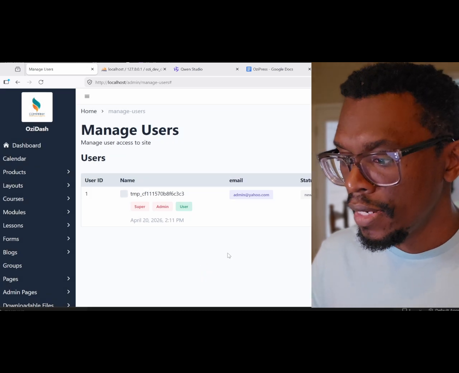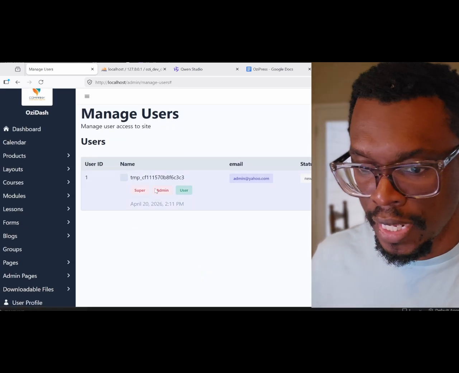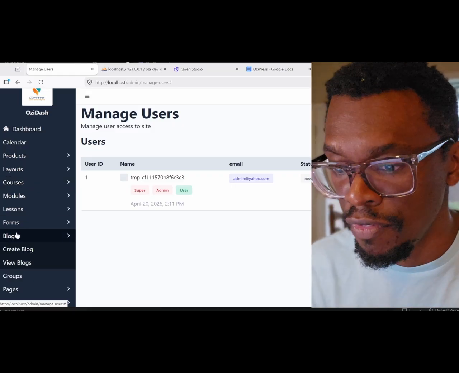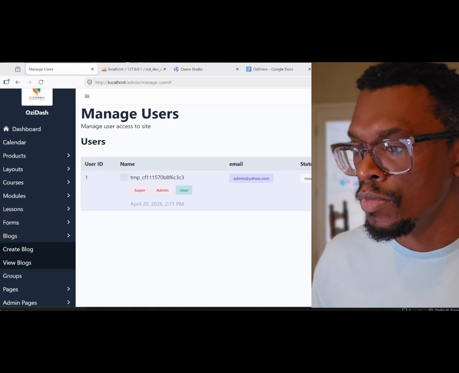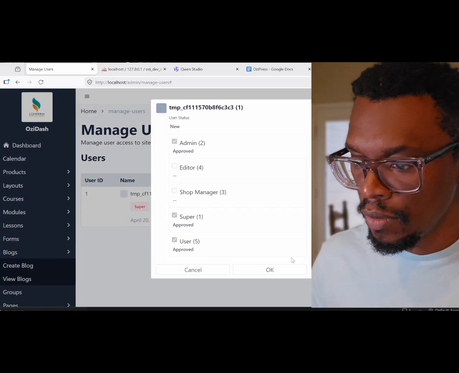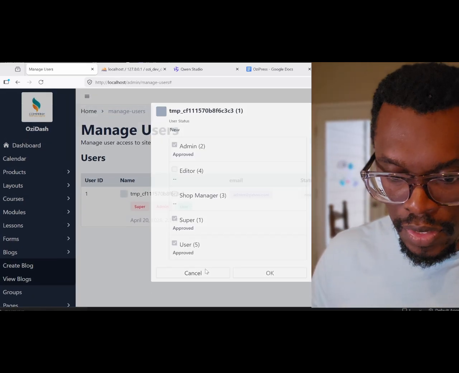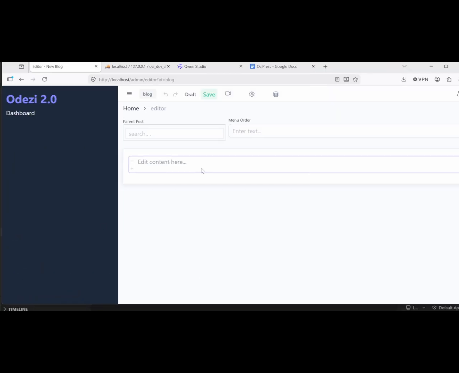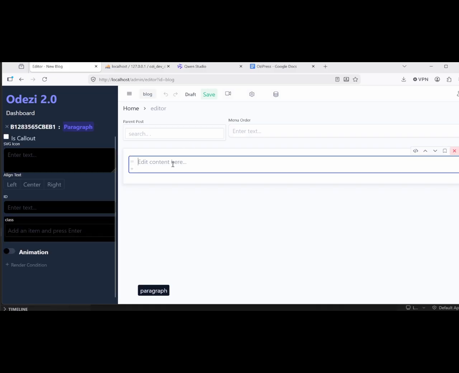So with that said, let's jump down to create a quick blog, because I want to demonstrate some of the benefits of OziPress in terms of the visual content editor. Oh, no, that's not what I wanted to do. I wanted to go to create a blog. So to create a blog, everything is a block. You have, let's say, this is OziPress's block editor, and then another block here.